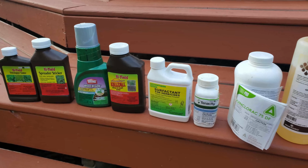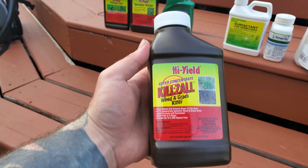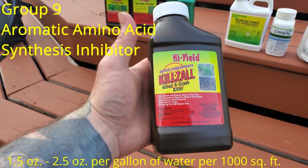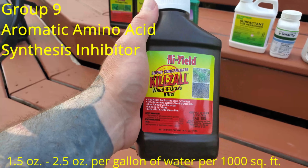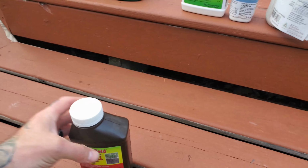So all of these are selective herbicides with the exception of the glyphosate. As the name suggests, this is a kill-all. It is a non-selective herbicide, so you do not want to use this if you have any desirable grass because it will kill anything it touches.